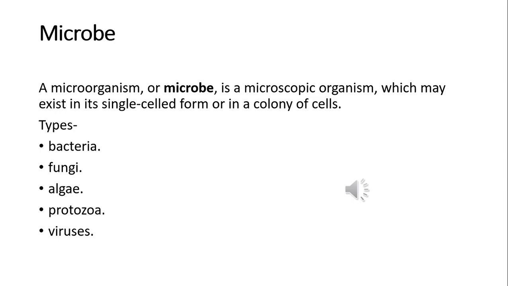Now, the microbes can exist as a single isolated one-cell form, or they can coexist in a colony form where lots of cells stay together. And here are the five major classes of microbes, which include bacteria, fungi, algae, protozoa, and viruses. Now, in this lecture, we're going to have a look at a few important and relevant ones of these.